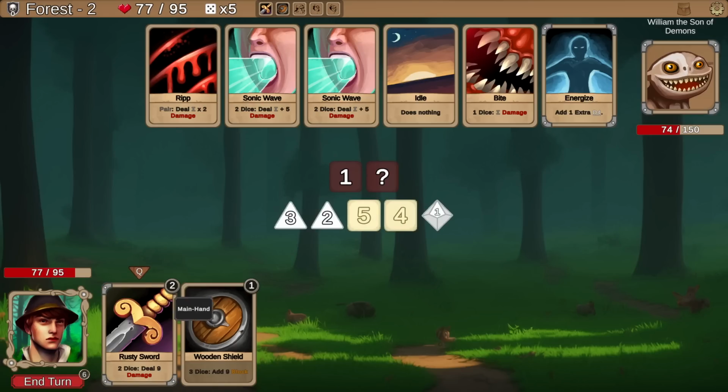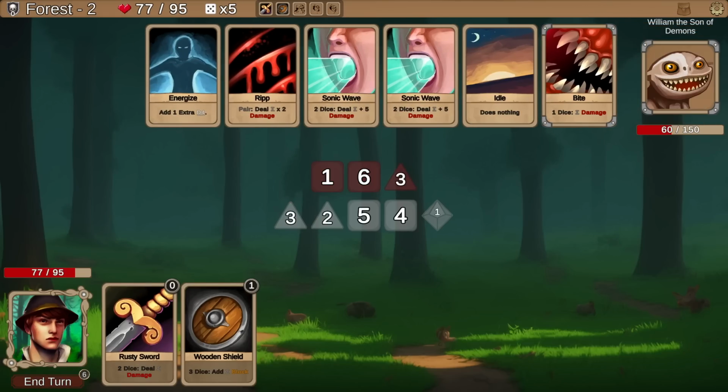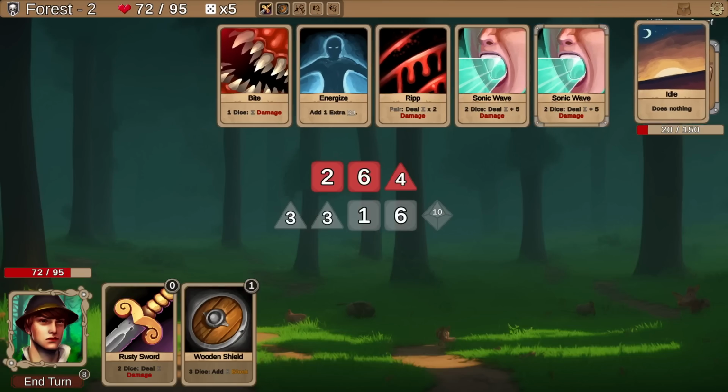74, you're gonna go for Energize. So this is kind of like a do-nothing. Bite, you're going to be doing 5 damage to me for sure. But considering these sonic waves are coming up and I need you gone, I think we just start blasting. And we take the acceptable 5 so that hopefully we kill before the sonic waves is the plan. Oh, we need a really good roll to kill before the sonic wave.